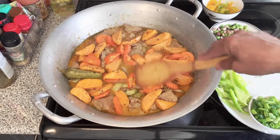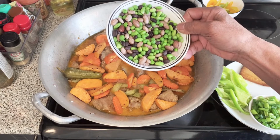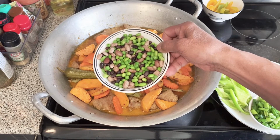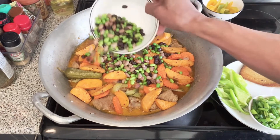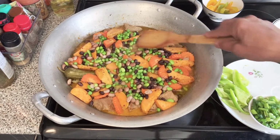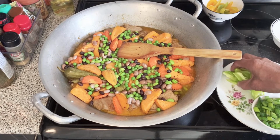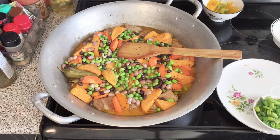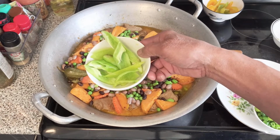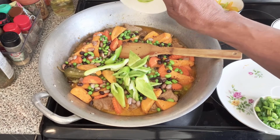And then next is this green peas and black and brown beans pala ito. This is already cooked, that we bought at the grocery or the supermarket. It looks yummy. After that, I'm gonna add also this green pepper. This is sweet banana pepper. Hindi siya spicy, sweet pepper siya.